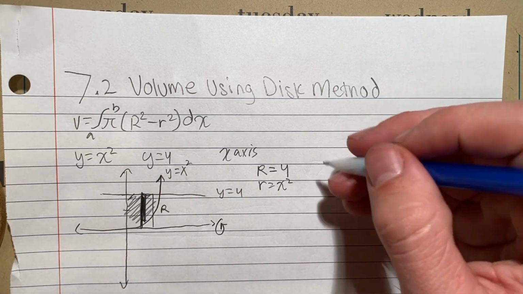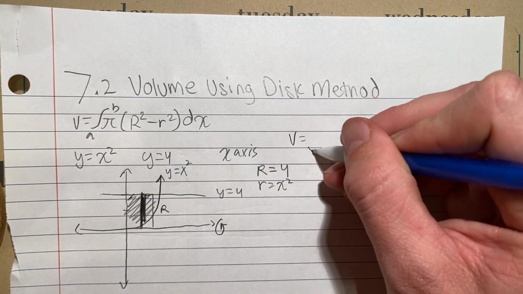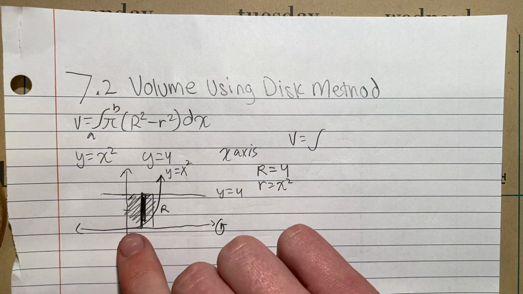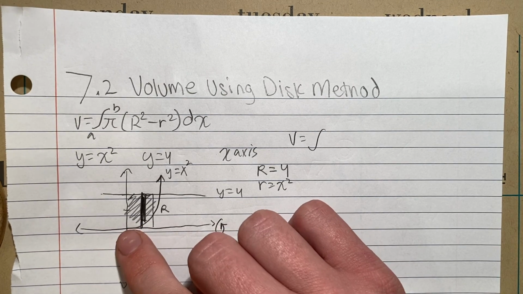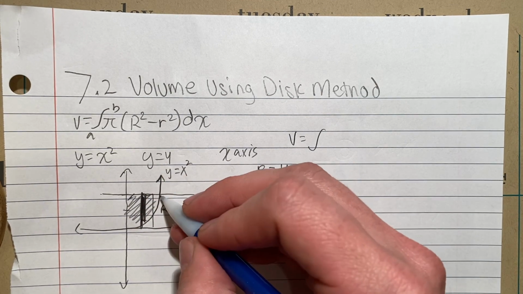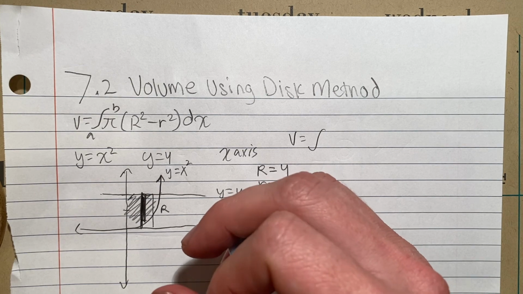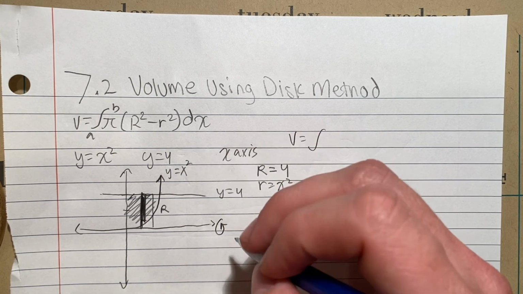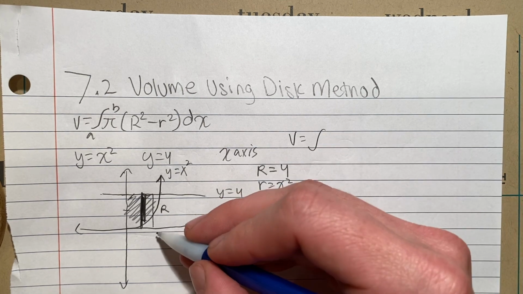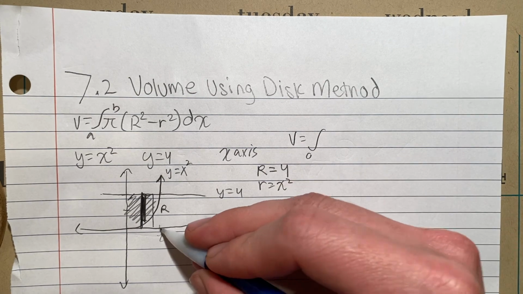Now we're just going to set up the integral. We need to know a and b, right? So the volume is from a to b. We can see where it goes in the x direction. We could set them equal to each other, or you could simply look at the square root of 4, because if you set 4 equal to x squared, that's going to be 2. So we know that this is at 2, and we're going to go from 0 to 2.